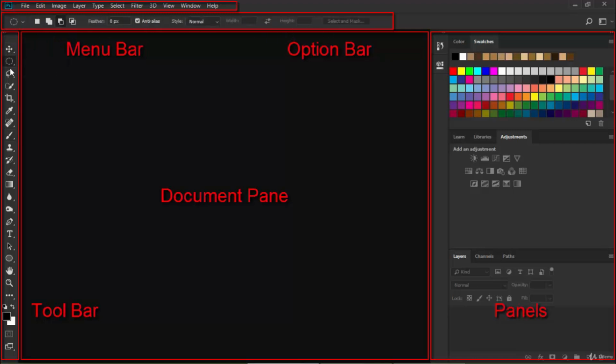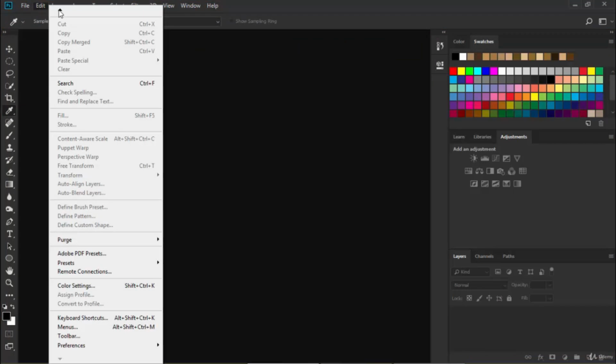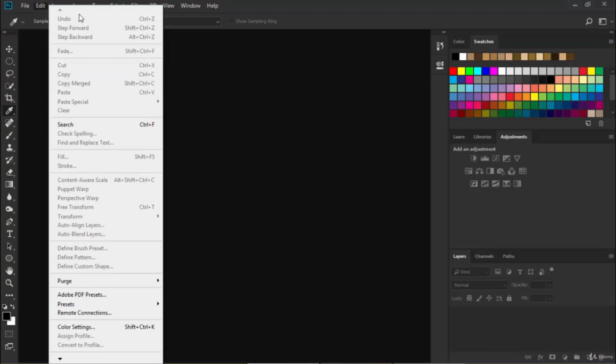You can click through some of these toolbars and just kind of get a sense of the changing of the option bar. You can click on a few of these too and see what's in them. For instance, if you go to Edit, you'll see undo, step forward, step backwards, copy. A lot of these are things you'll see in Microsoft Word or Excel, so it's not going to seem extremely foreign to you.